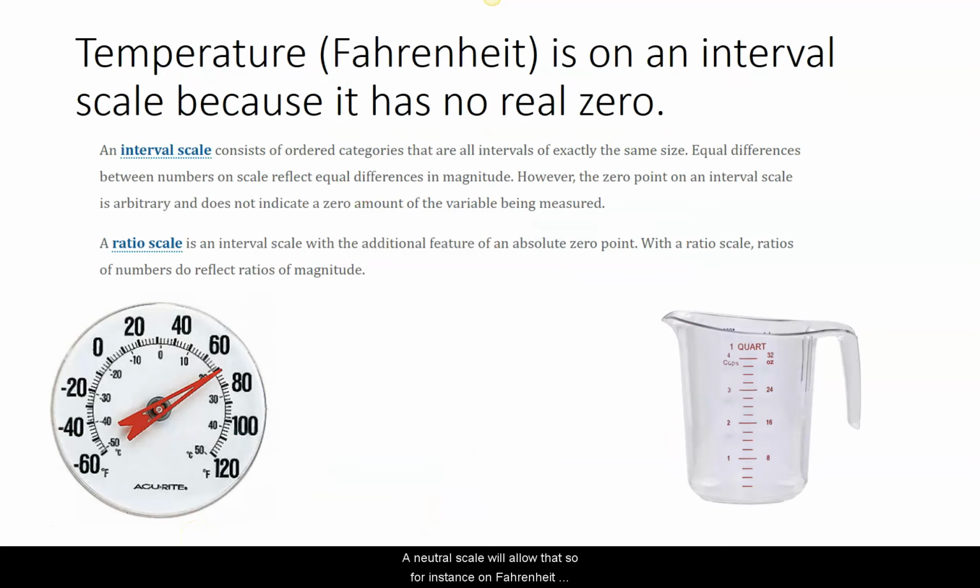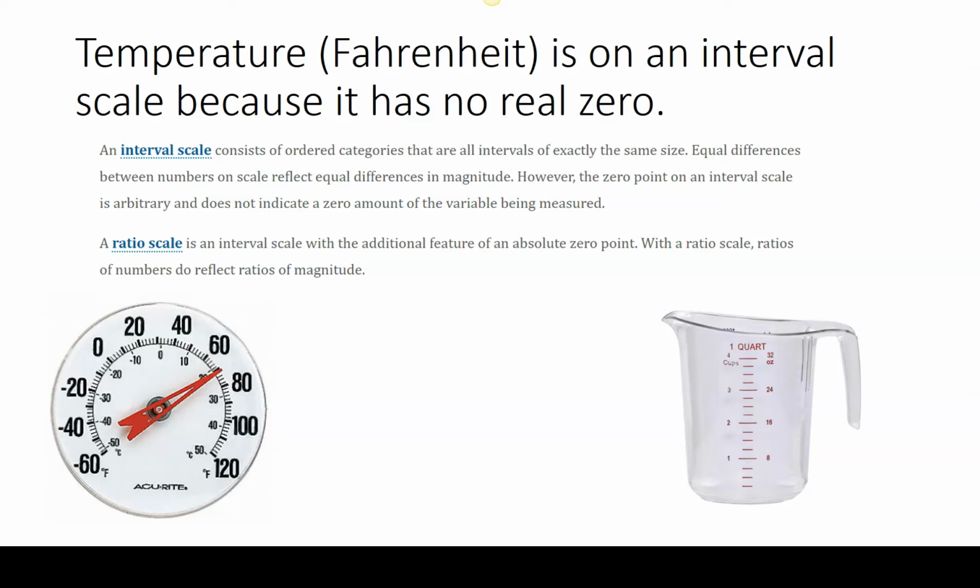So, for instance, on Fahrenheit temperature, which we can relate to best here in the USA, generally speaking, it is the case that the difference in magnitude, say between 20 and 40 degrees, is roughly the same as between 40 and 60. But there's something lacking in an interval scale that exists in a ratio scale. And this is really kind of an absurd thing to say. Can I say that 40 degrees Fahrenheit is twice as warm as 20?